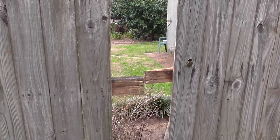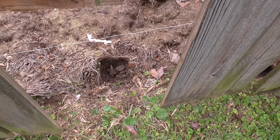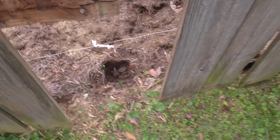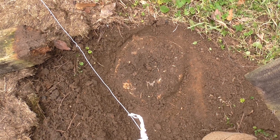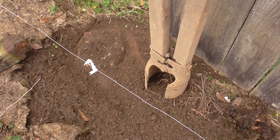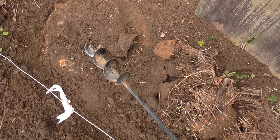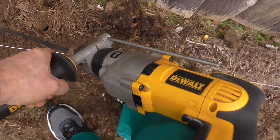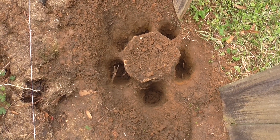Now that you've got the fence post removed, you've got to get the old stump of the fence post out of the ground. There's two ways: easy and hard. Here's the old post that's in the ground with concrete around it. You can do this the hard way with post hole diggers, or you can buy a $15 auger that you hook up to your power drill. Drill holes all the way around the rotted post in the ground.